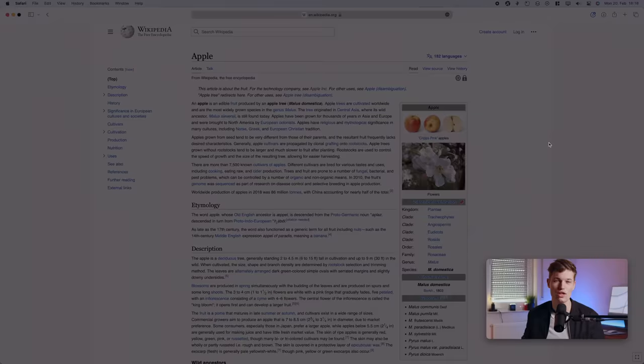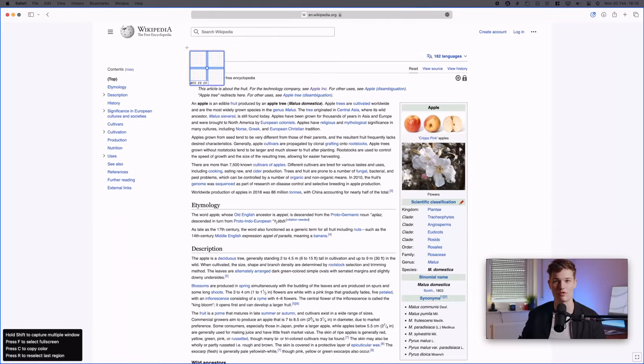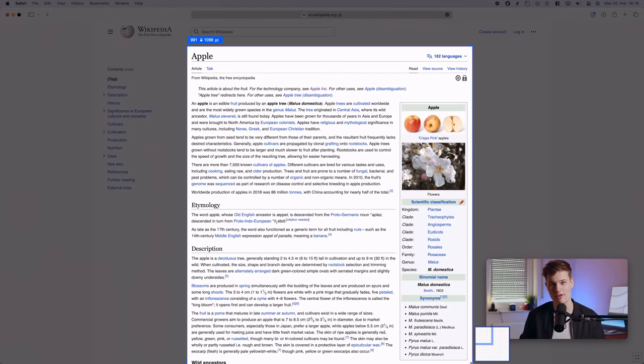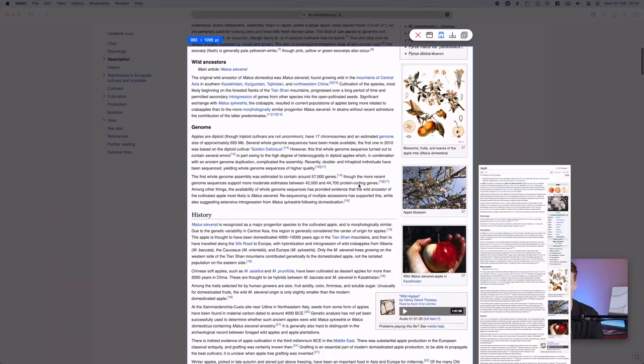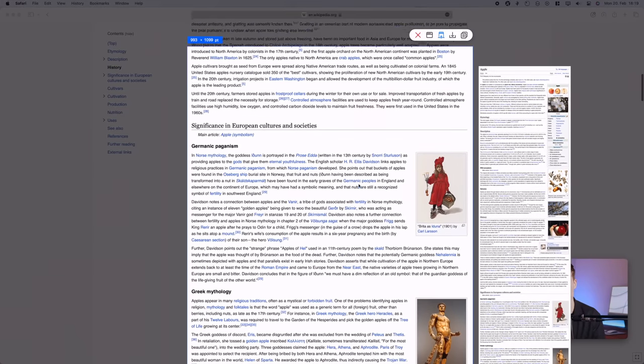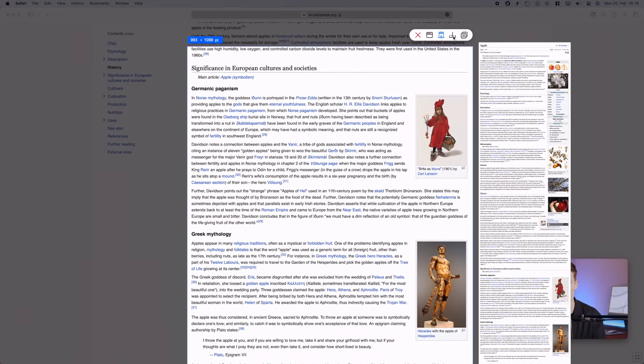The built-in screenshot tool on macOS is fine, but it's limited to what's currently displayed on screen. If you want to take a screenshot of, let's say, a longer section of a web page, Snip comes in very handy. It's a screenshot tool that has many incredible features, and one of them is scrolling capture. Just select an area for a screenshot and then scroll along. Snip will automatically generate a screenshot from the content displayed.